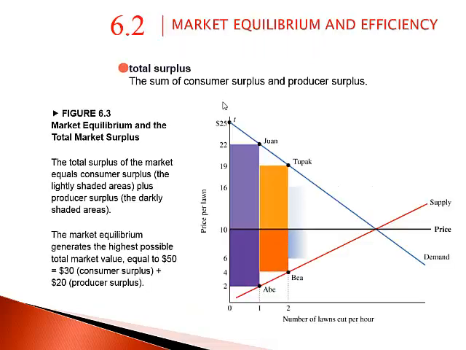So if we were going to put it all together, this is what it would look like. On the exam, I want you to be able to identify where the surpluses are. I will probably put up a picture, and I'll say label the shaded area. It might be the top of the graph or the bottom of the graph. Is this consumer surplus? Is this producer surplus? Well, the sum of all consumer and producer surplus is called total surplus. You will need to know that for the exam. And essentially, this is just wealth created.